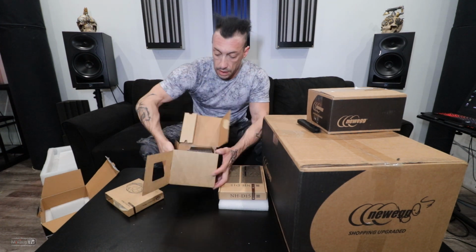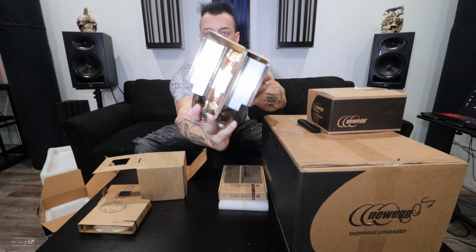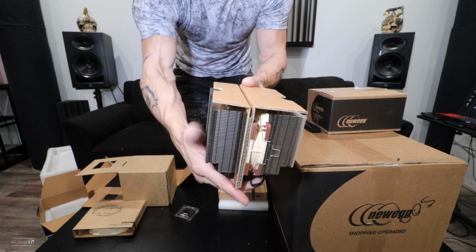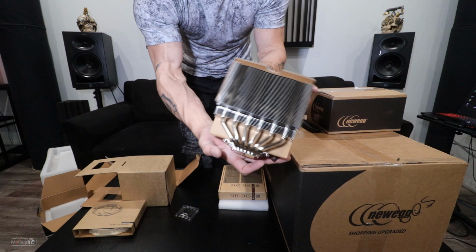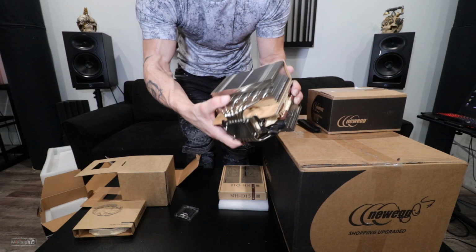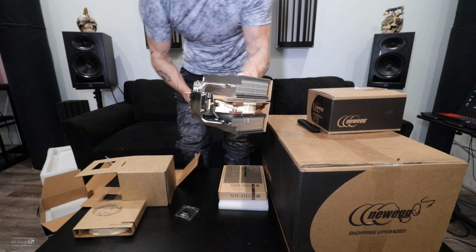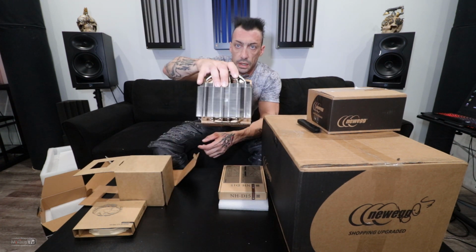So this is gigantic heatsink. I'm not gonna take the cardboard out for now, but yeah, this is how big this thing is. Your CPU is gonna go here. I touched it with my finger. I will clean it later with alcohol. But yeah, that is the heatsink Noctua NHD15, and you can see the size of this thing.